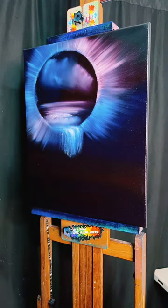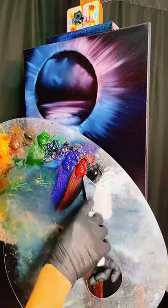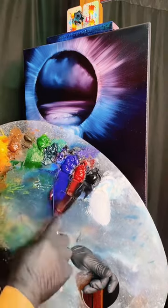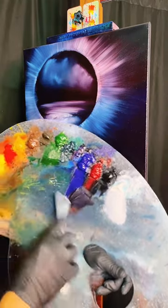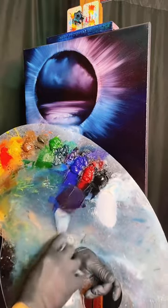Why not? Now, here comes the best part. We need to start adding a little bit of depth back there into our scene, right? Our water's looking a little funky. So we need to create a shadowy color mixed up of all of these colors that we're using right now today. We have all these colors on our palette, but we're not using all of them at one time. We're going to use these three colors, maybe a bit of our brown and yellow over here to make some tree trunks. That's about it. Nothing too crazy.